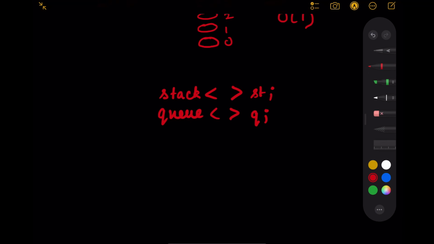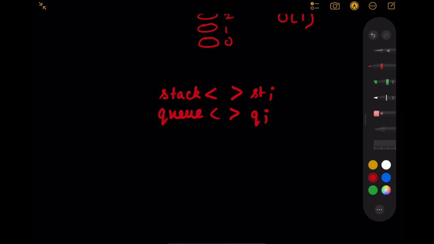Now STL also provides something known as a deque, which can be used both as a stack and a queue. So we would just need to be careful what set of operations we are using on the deque. If we want to use deque as a stack, then we need to keep in mind that both insertion and deletion are happening at the back, and in a queue, deletion is at the front and insertion at the back. So I hope that you've understood the concept of stacks and queues.